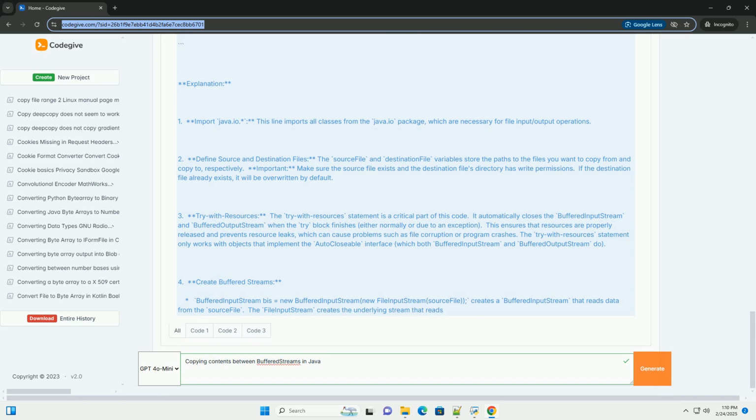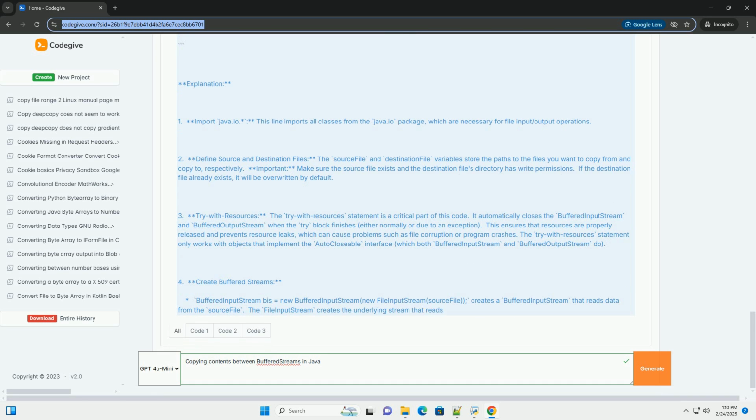BufferedOutputStream bos = new BufferedOutputStream(new FileOutputStream(destinationFile)) creates a BufferedOutputStream that writes data to the destination file. The FileOutputStream creates the underlying stream that writes to the file, and BufferedOutputStream provides the buffering.